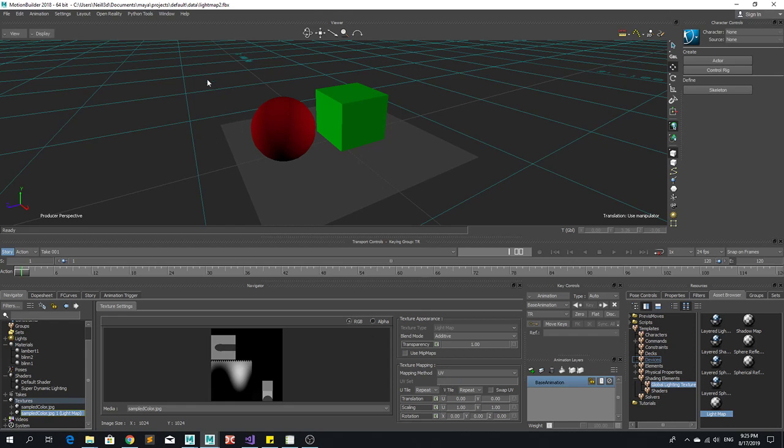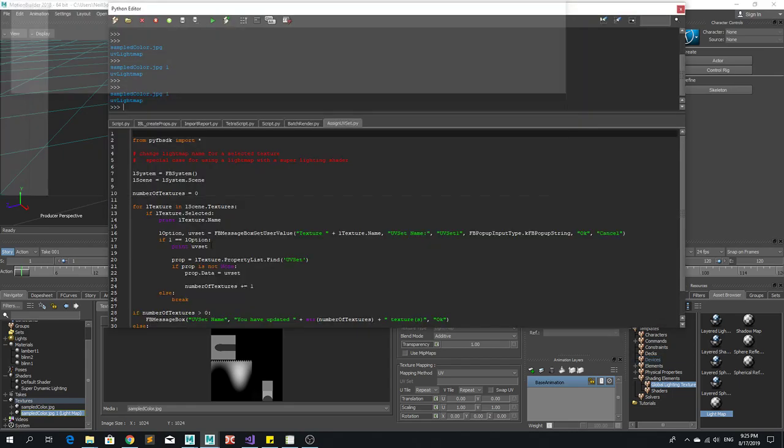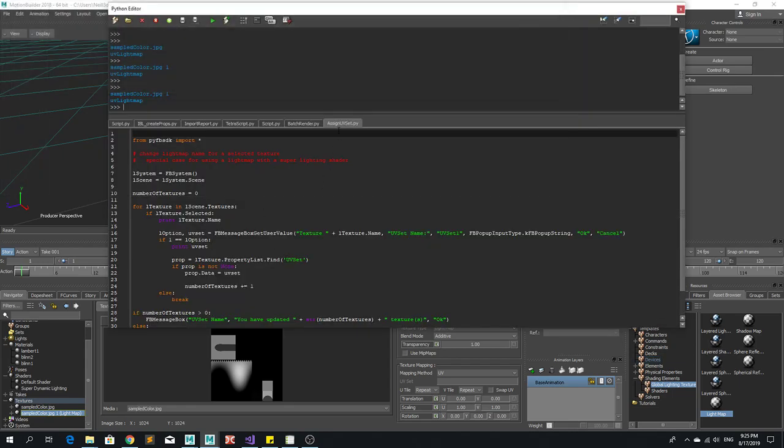The only help we can have here is to go to the Python editor, and there is the assign UV set script, which is available on GitHub in the OpenMoBu repository in the Python scripts actions. So we need to select our texture, run the script, and specify the same name that we created in Maya.